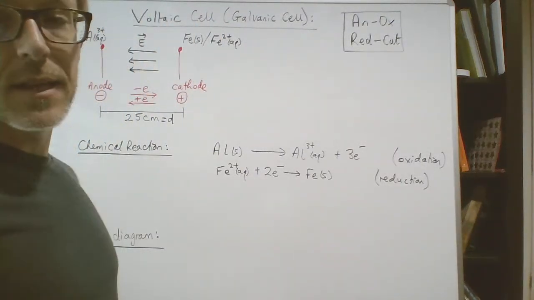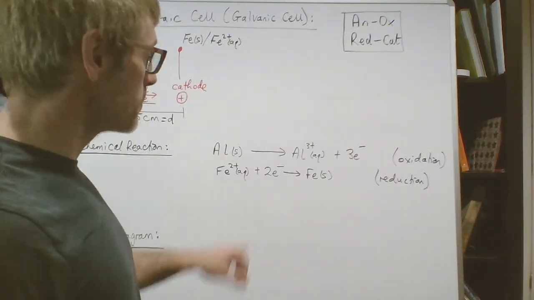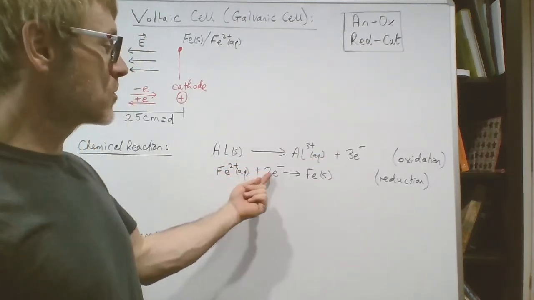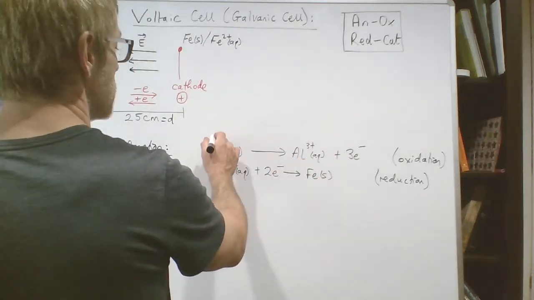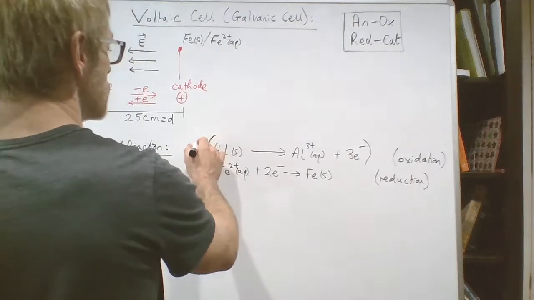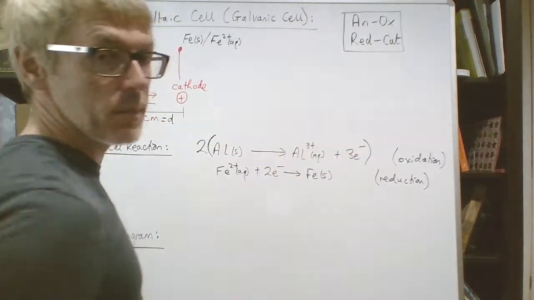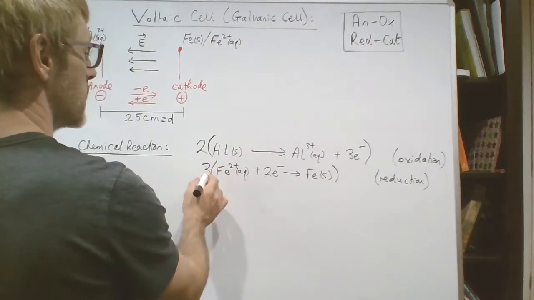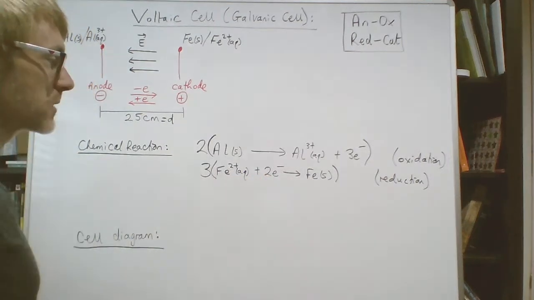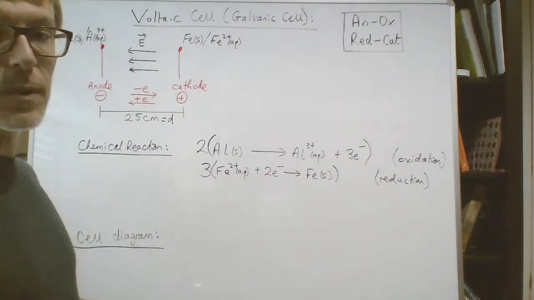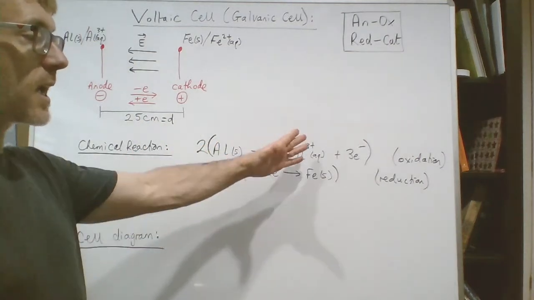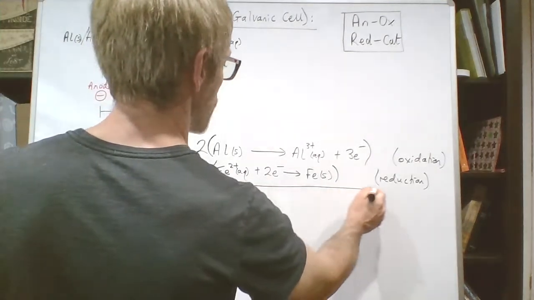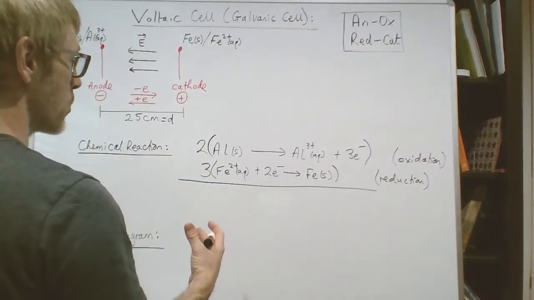We know from our balancing redox equations in acid and base medium that the electrons are not separate electrons in these half equations. The electrons are the same. So to make 2 and 3 the same, I've got to scale the aluminum half equation by 2. The 2 is now going to hit the 3 and make it 6 electrons. And I've got to scale this half equation by 3. The 3 is going to hit that 2 electron and make it 6 electrons. So by scaling these half equations by 2 and 3 respectively, I've ensured I have an identical number of electrons overall. If I now add these equations together to write one overall equation, I get the following.